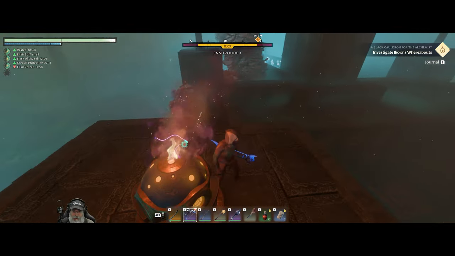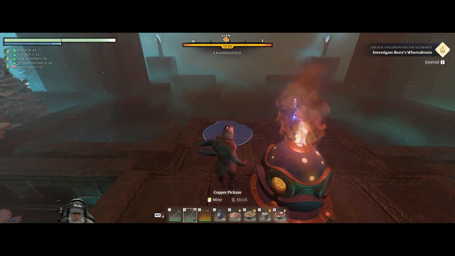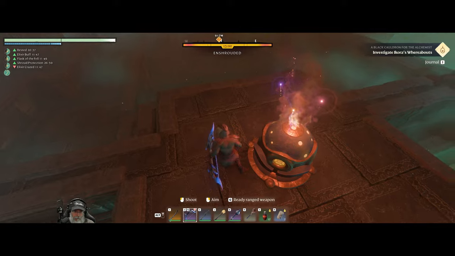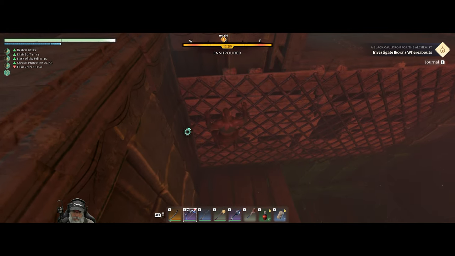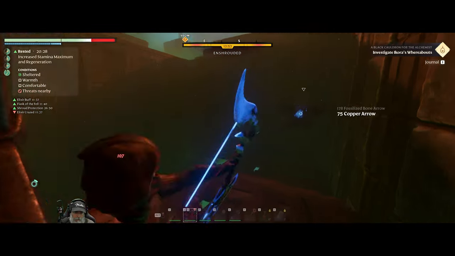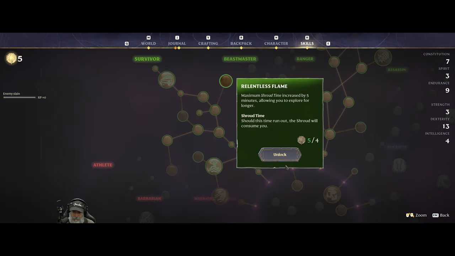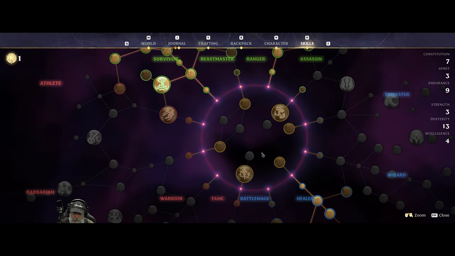Okay, let's get our shroud timer reset here. Also gonna need to do that. We're pretty good on all the rest of our buffs, I think. So let's head on down here. Oh shit, get out of here. Also, we have 5 points. Let's go ahead and do Relentless Flame. And that just added another 5 minutes in the shroud.